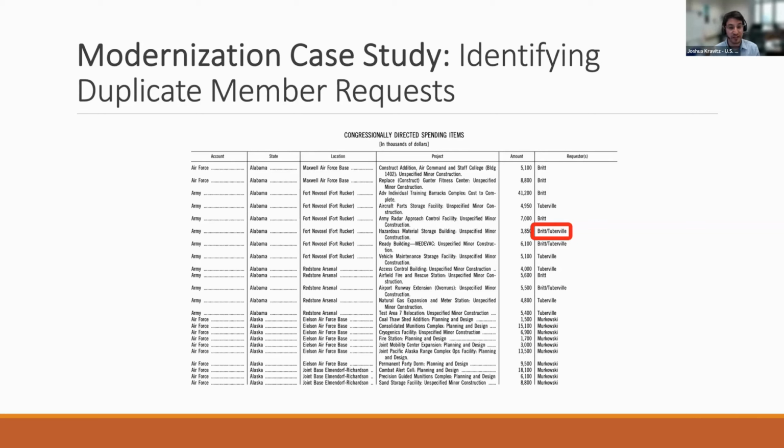And one of the issues, if you see in this red little rectangle, is that sometimes you'll have two senators on a single request. That's because in our system, they submit requests independently, but we really want to fund the project just a single time. And we want to make sure we're attributing credit to the correct senators. So what do we do? Normally, staff would go through their large spreadsheet with thousands of requests and try to find these duplicates. That's what they did last year.